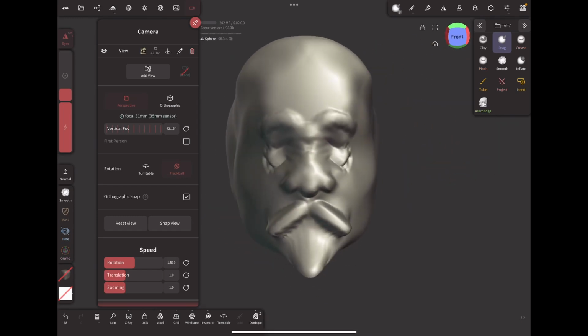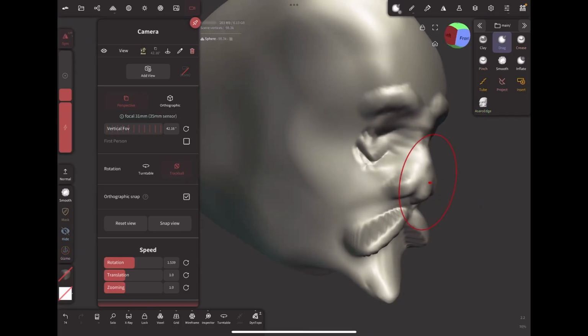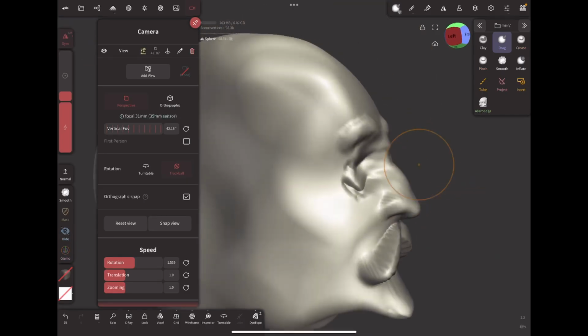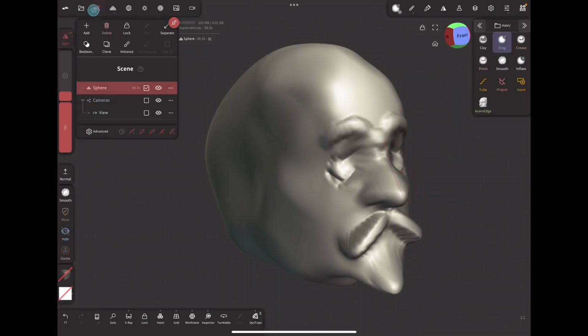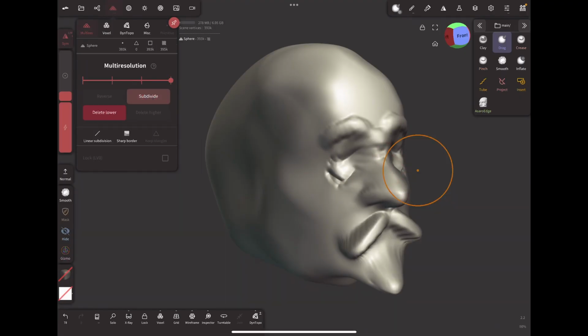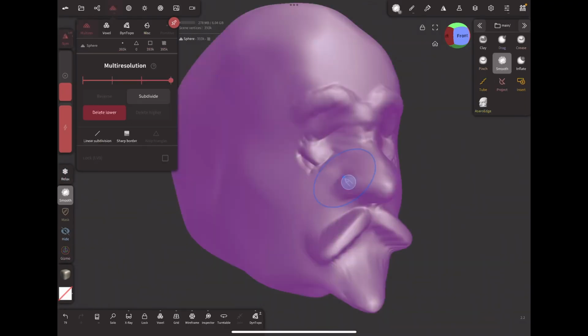So as I get it looking right, I'm often switching between two modes. One is where I'm just freeform sculpting using what I have practiced and what I know of doing heads, so that this feels right, so that it feels like some sort of reasonable looking head. I might give myself a few more subdivisions here, multi-res, subdivide more, smooth some of this down, smooth.